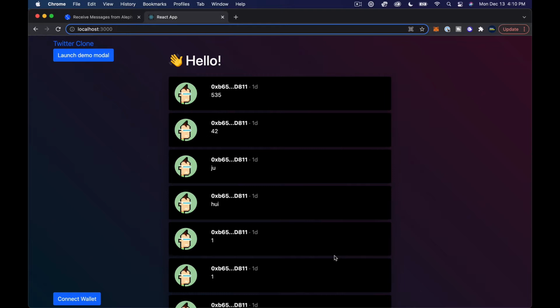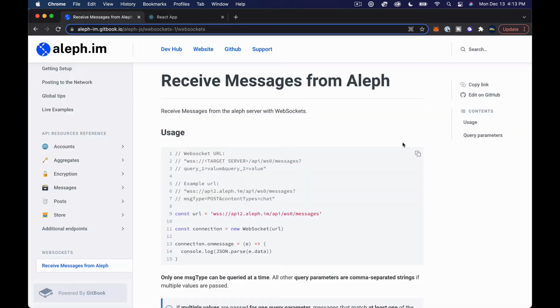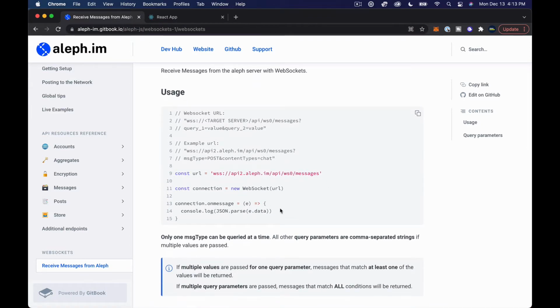But anyway, in this episode, we're going to jump in with hooking up the WebSockets from Aleph to actually pull back data in real time from the network. We're going to try to keep this as simple as possible and just follow the documentation and iteratively hook this up. So let's go over to the Aleph docs, and I'm down here in the receive messages from Aleph section inside the JavaScript documentation. To start, I'm just going to copy some stuff straight from here and paste it into our app and console log it and see what comes out.